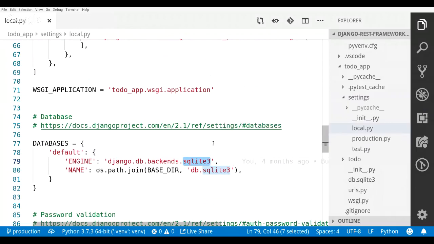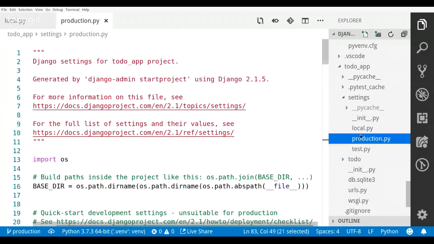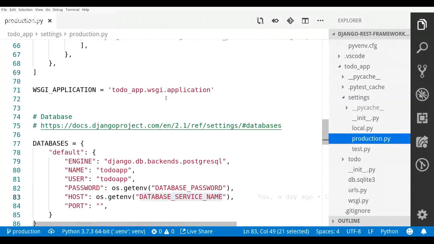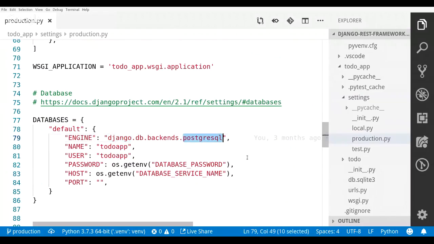But what we usually want in production is a database like PostgreSQL or MariaDB or something a bit more friendly for production. So in this project, I have another set of settings called production.py, and those settings are configured to use the PostgreSQL database.